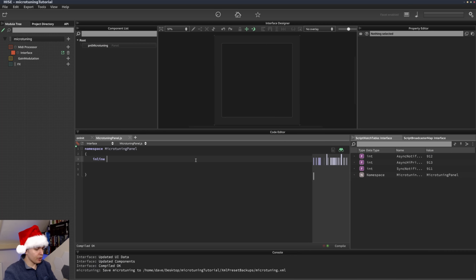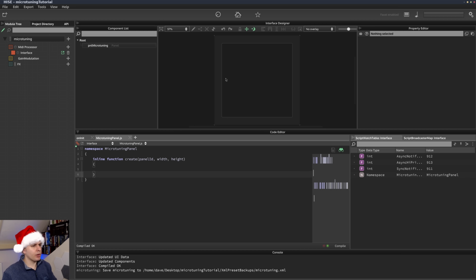Okay, so the function is going to be called create. And it's going to take a few parameters. The first one is going to be a panel ID. So this is going to be the parent panel in which we put our compound component that we're making, our microtuning panel. You don't have to do it this way, but I always like to do it this way so that you can place a component on your UI like we have here, and then it's within this that our new component is created. That's the way I found that I like to work. We're also going to pass in a width and a height, and this is going to be for our microtuning controls.